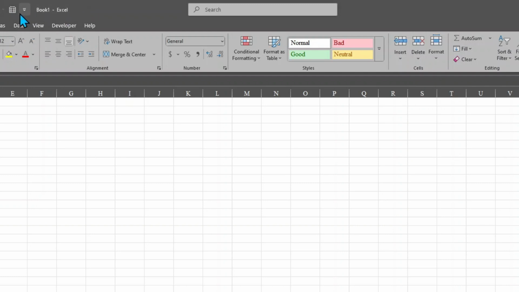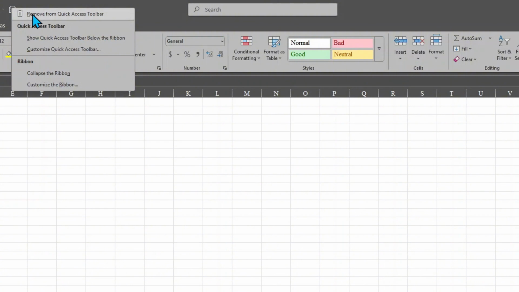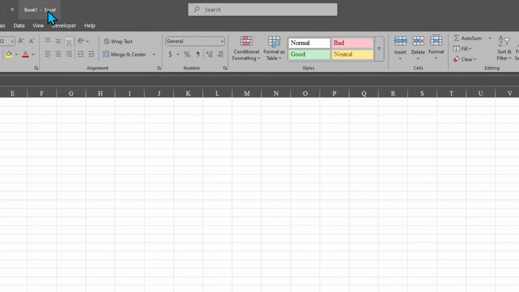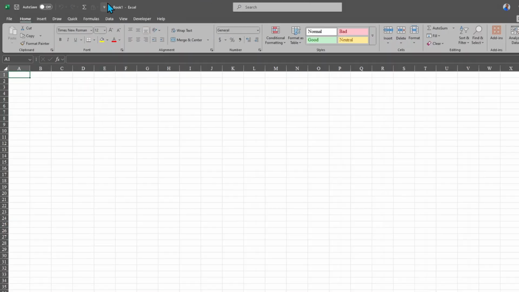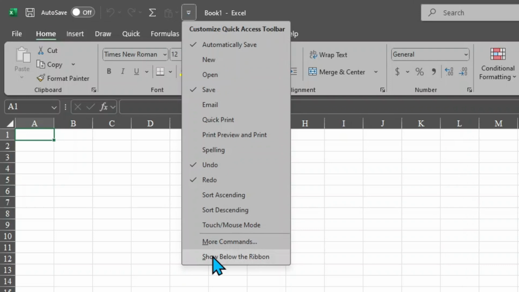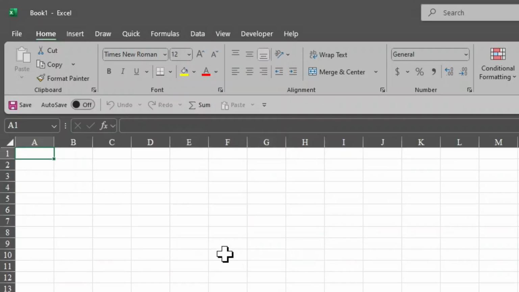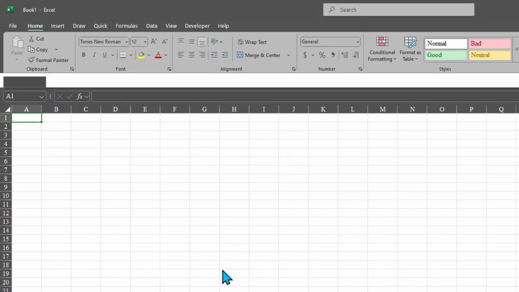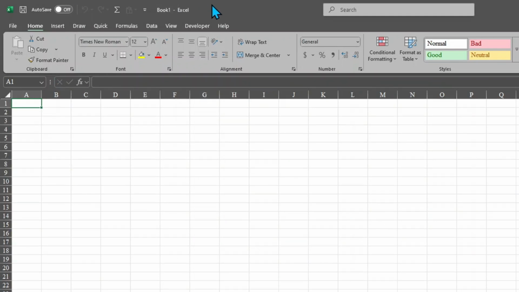You can also remove it by simply coming over here, then you right click, then you go to remove from quick access toolbar. And also, one thing I would like to share with you is you can also change even the location of your quick access toolbar. So let's say you'd like to have your quick access toolbar below your ribbon, you can simply use the drop down button again. Then you go over here to the very downmost part of the list. You can see show below the ribbon, click on it. So as you can see, my quick access toolbar has now been moved below my ribbon. You can always send it back also to above the ribbon.